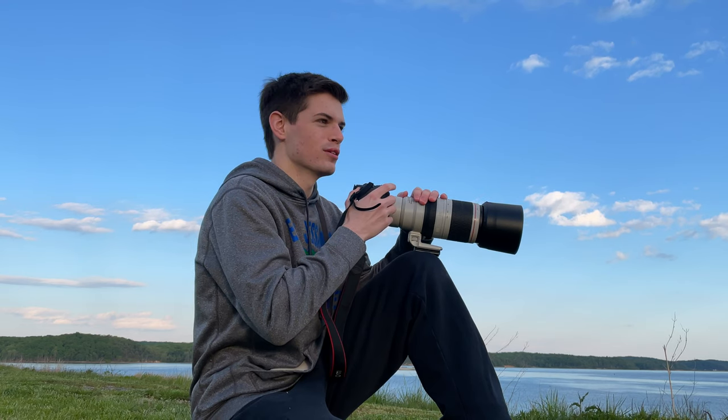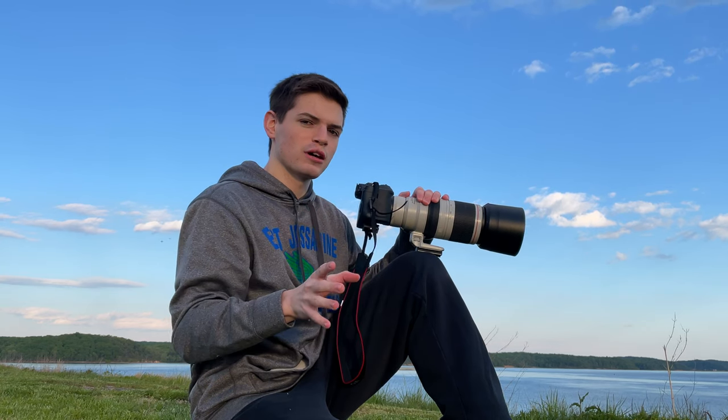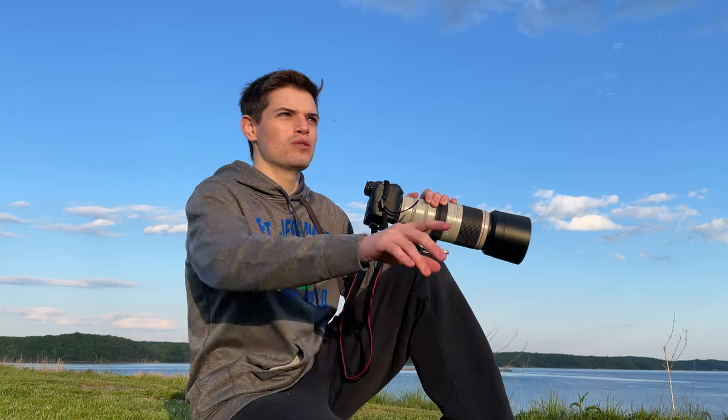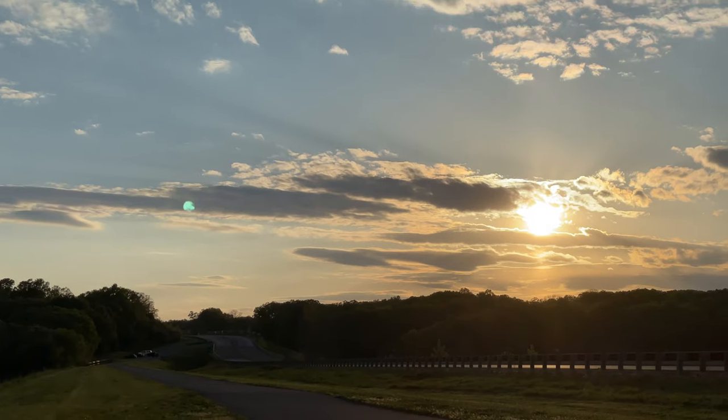It has been a pretty darn good evening of photography out here. Mainly been photographing these red-winged blackbirds that have been flying around. I think I've gotten some pretty decent photos of them. But I did just have a great blue heron fly over, and it flew in front of these clouds over here. And I'm going to show you a shot of these clouds.